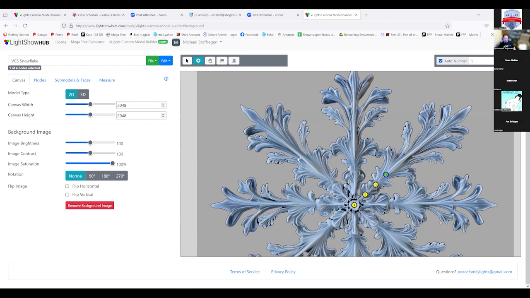Now, one of the problems with an image like this, if you look at the flourishes here, and by flourishes, I mean the edges, the fancy parts of the snowflake. There's some general consistency, but every arm is a little bit different. So when you start going out and figuring out where you want to put pixels, when you're doing it directly on the image like this, you can end up with not so great of a model.